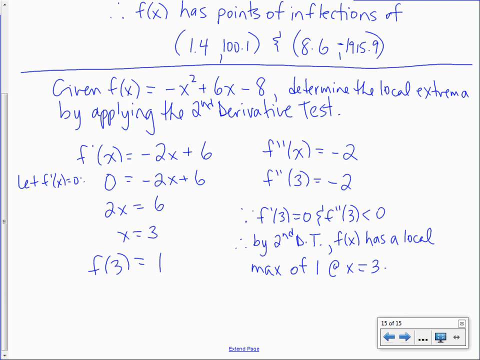Okay, guys, on your assignments, for some of you, when I asked for the local max or min, you just told me the point. You guys remember that's not the way I like it. So you have to state the max and where it occurs separately, because it's just better. A max is not a point. It's the y coordinate, so split it up.